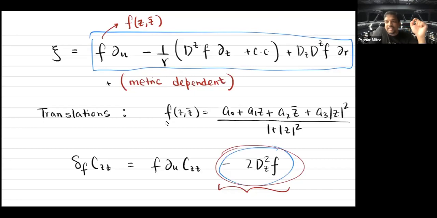The point of the memory effect is that whenever a gravity wave passes through Scri+, it induces a super translation to the future of that gravity wave, but not to its past. So you end up with a type of u-dependent super translation where there was no super translation for u less than 0 if the wave passed through at u equal to 0, but you have a non-trivial super translation for u greater than 0. And so now if I compare the value of CZZ at u equal to 10 and u equal to -10, you'll catch precisely this difference.